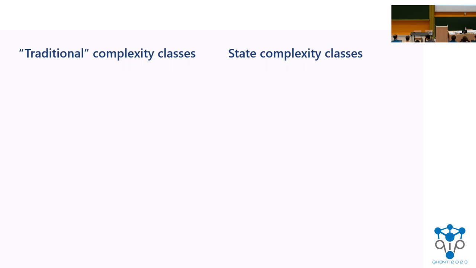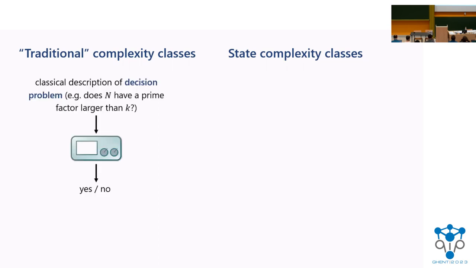So just as a very basic reminder, what do we do in complexity theory? We have some sort of decision problem, which means just some classical question that has a yes or no answer. And we consider some computational device. This may be any computational model. It may be a classical computer, a quantum computer, some kind of interactive setup. But whatever this device does internally, it produces a single bit as output. And this is meant to be the answer to this decision question up here.